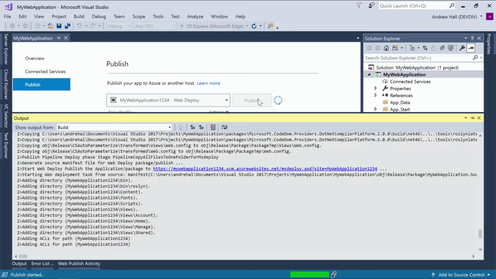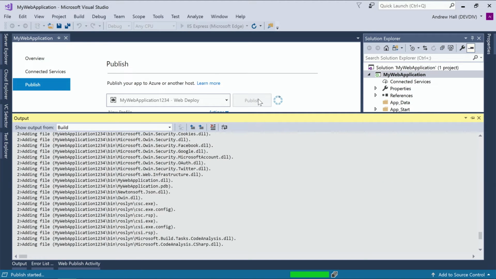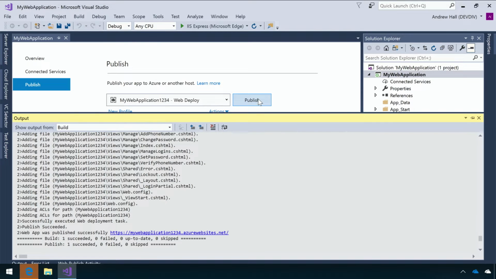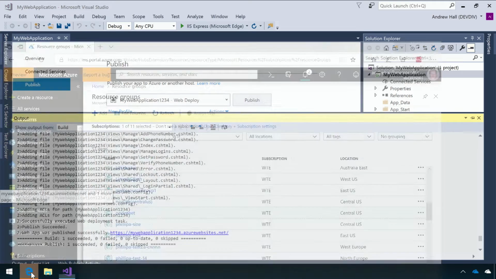What it's doing is kicking off a build right now. It's running my application up in Azure. Publish has succeeded. Okay. And now I can see my Microsoft Edge down here, and it's popping my website. I'm going to expect that website to open for me in the cloud, and I should see an ASP.NET web application running for me in Azure.